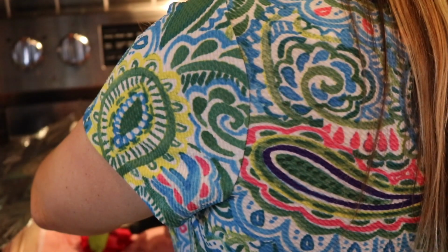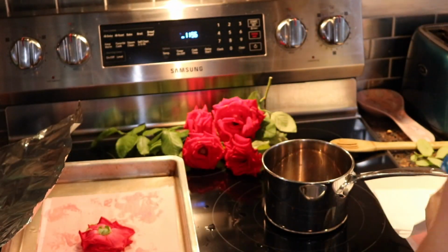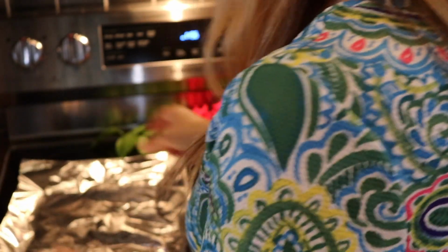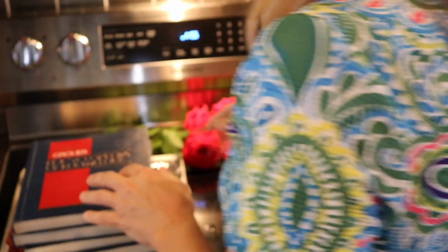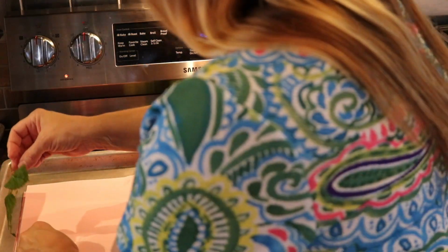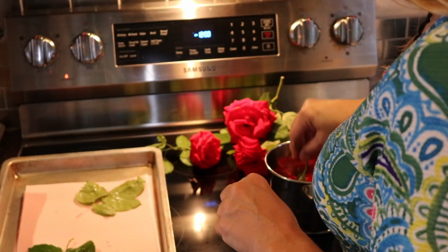But I know that I won't be able to get the whole thing, and I don't want to disassemble the rose. So you'll see later on when I show you what happens with this, the paper does get a little bit perforated, but believe it or not, it's not terrible. So I've put the books back on to try to put a little pressure on there. Now I am layering more leaves, and I'm just gonna keep making my eco-dyed lasagna here.